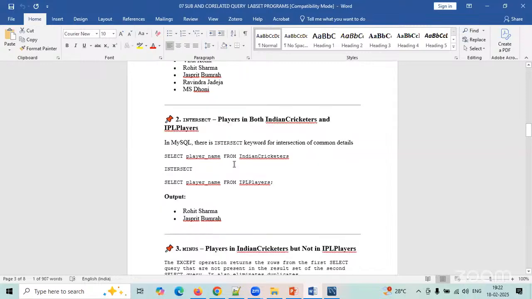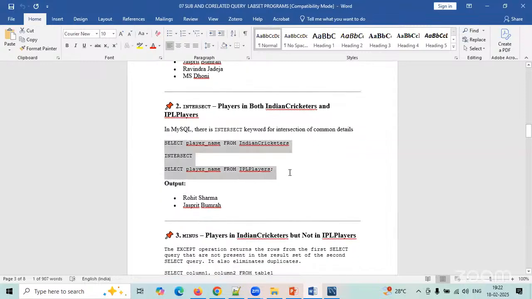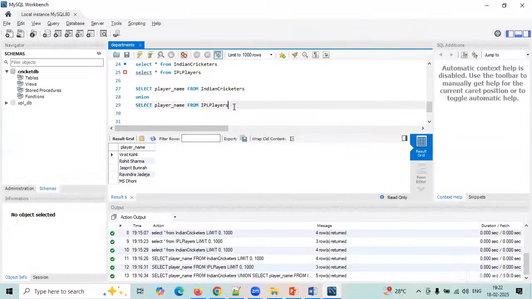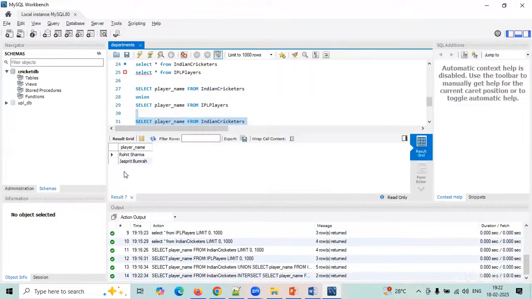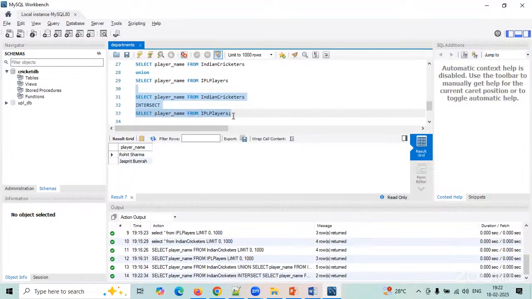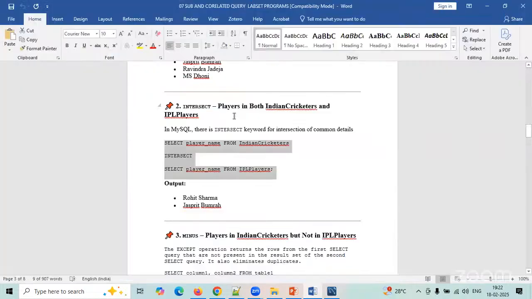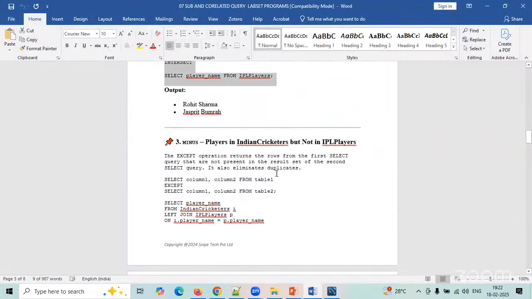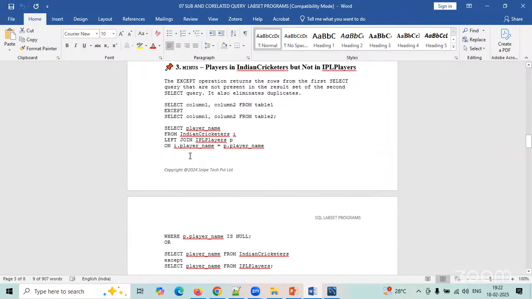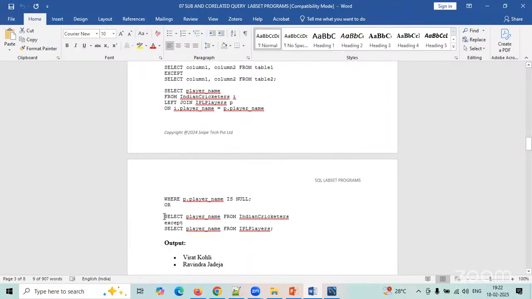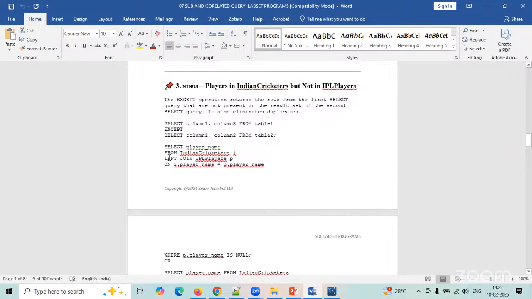So let us do that intersect, like common players. Player names, who are the common players? Rohit Sharma and Jasprit Bumrah are playing for both India and in the IPL, so this is the common. Similarly, if I want to see the minus, see here there is a left join.